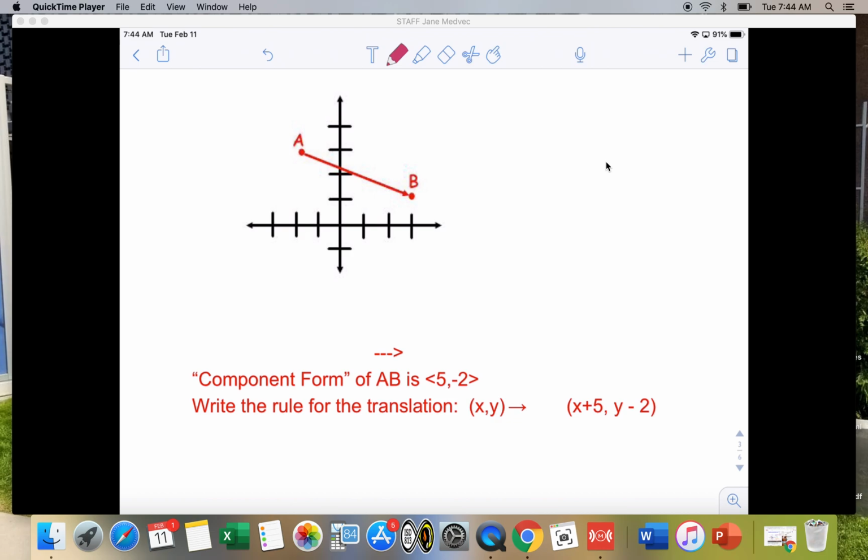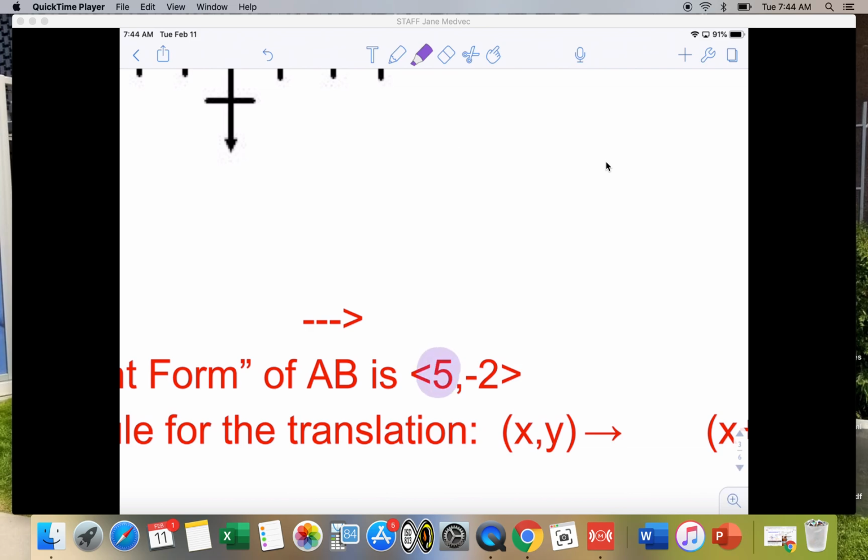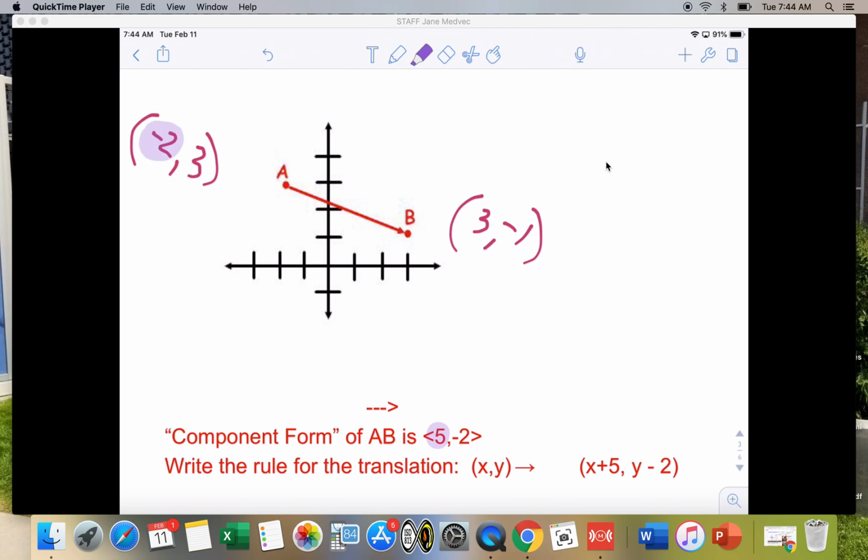You're going to notice that I have an ordered pair. My ordered pair for A is (-2, 3), and B is (3, -1). When we look at vectors, you'll notice down here this is 5. When I went from the -2 to the 3 right here, I added 5. And then if I look at the 3 here and go to the -1 right here, I subtracted 4. I'm sorry, that's a positive 1. That's a -2. So I took away 2, and that's how I get the -2 here.